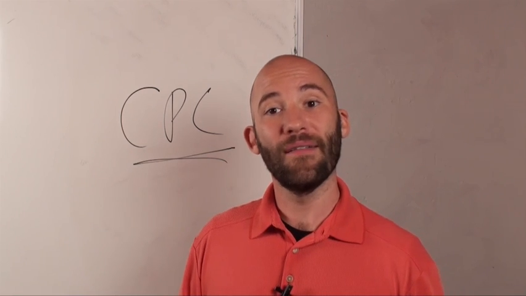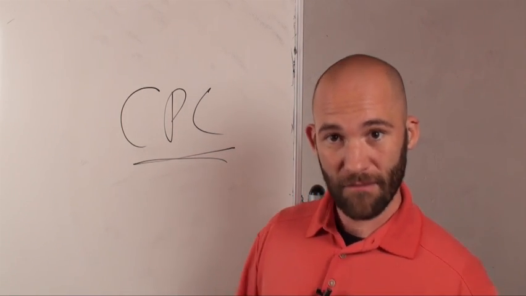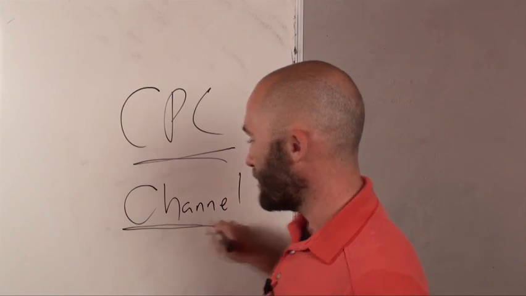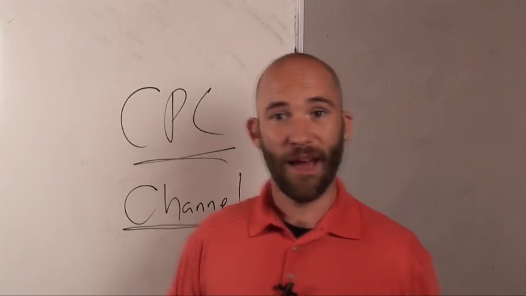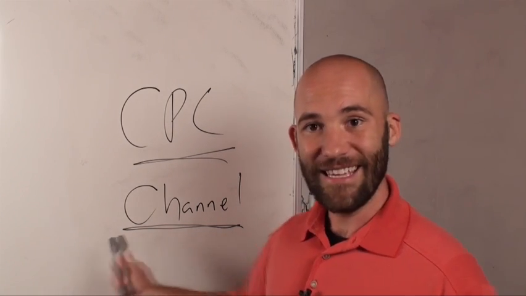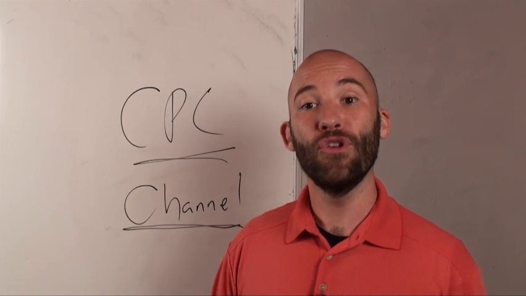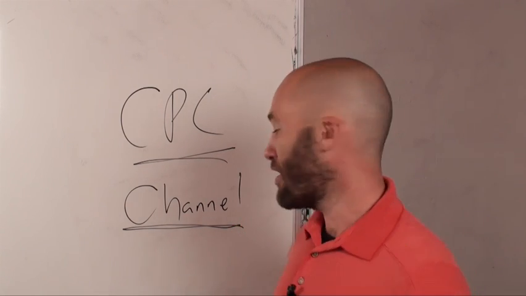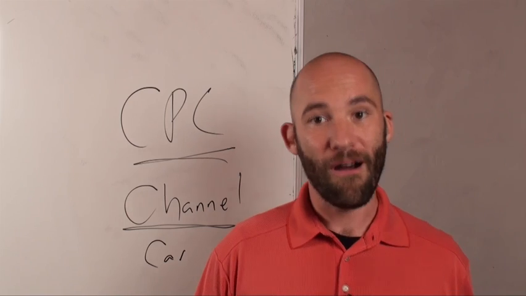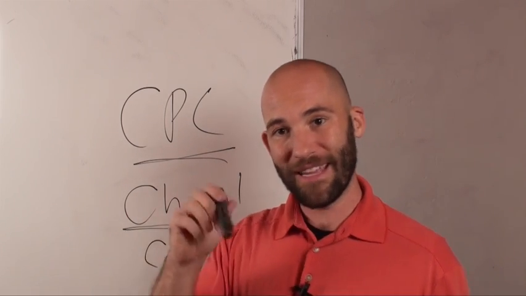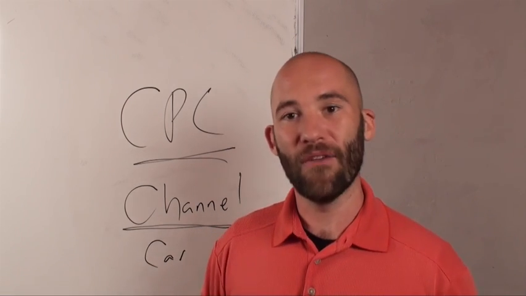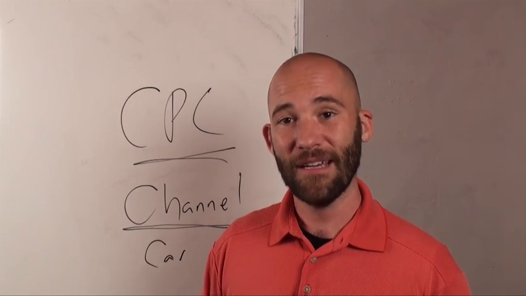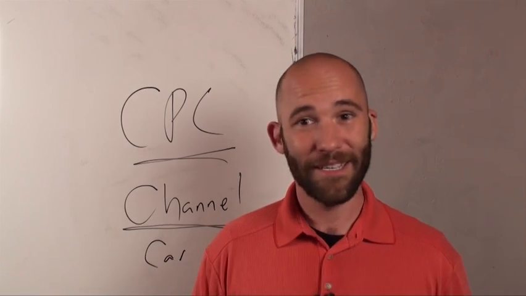And then the final thing that gets people a little confused is when you're creating your ads, you will see that you can put your ads into channels. The main thing to understand with this, I got a little confused, some people get confused, is these channels are just something for you for your own record keeping. You don't get to say, I want a car channel and then it will show car ads. No, you just put in the channel, and then it's just an easy way for you to understand where the ads are being shown and how you're making money off the ads. But that's pretty simple with Google AdSense.